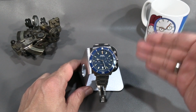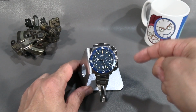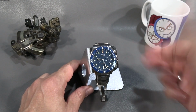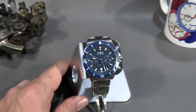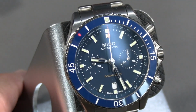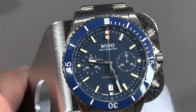So it is kind of hard to compare this to a watch that costs twice as much. But that's the thing about this watch, it's less expensive, but it's not that much less of a watch. There's a little bit less face detailing, and a little bit less case detailing than on the Seamaster, but all in all, it is a beautiful piece. I mean, just look at that face. It's got a really nice high gloss ceramic bezel.